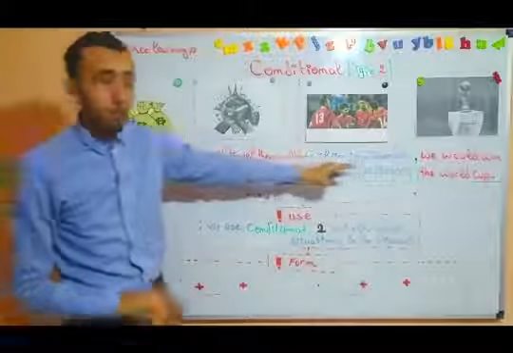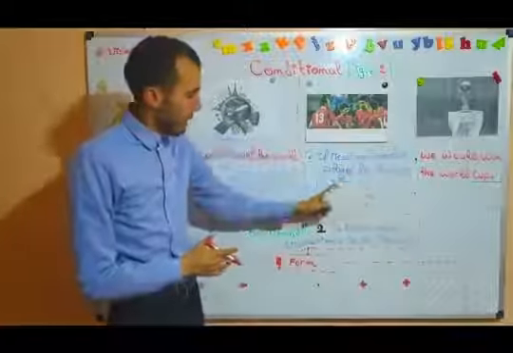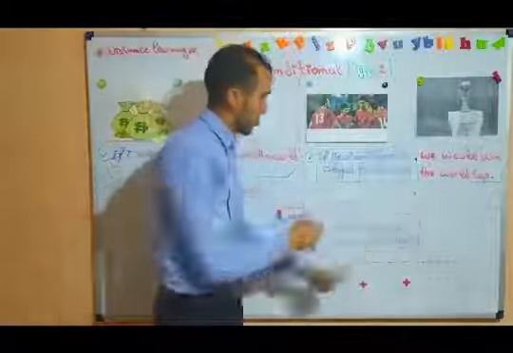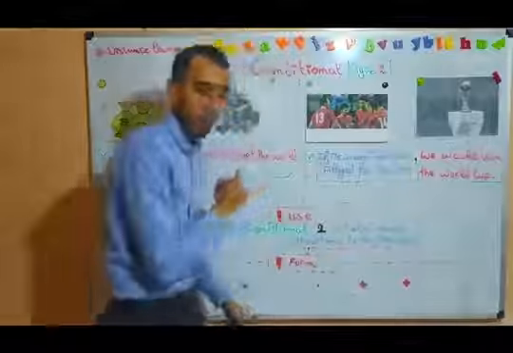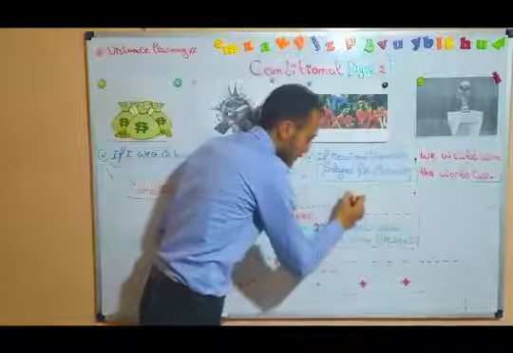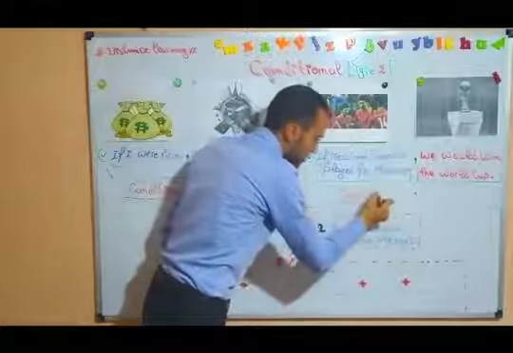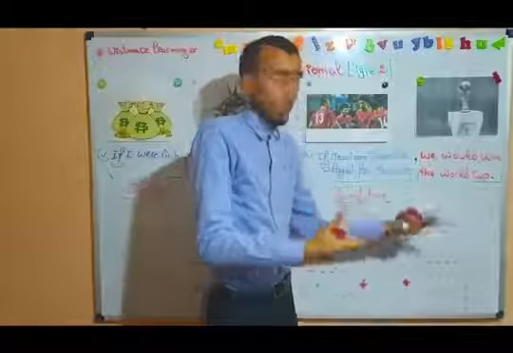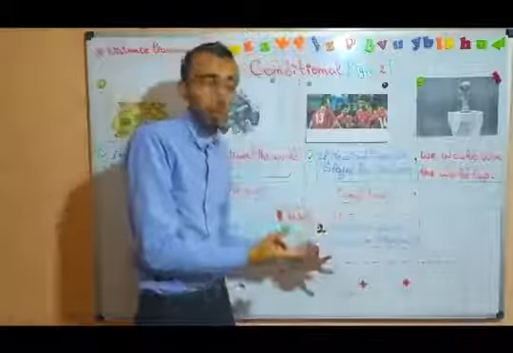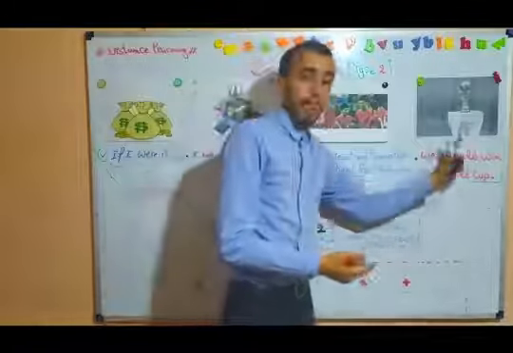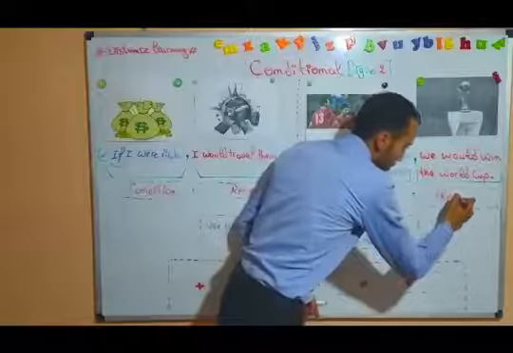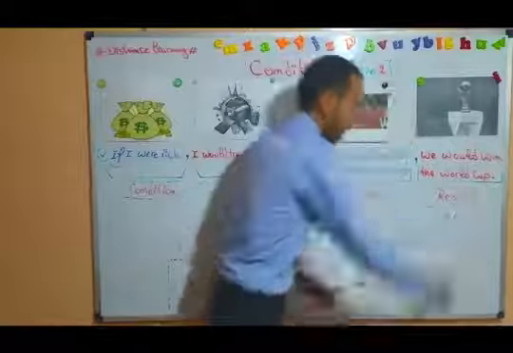Same thing for example number 2. If Messi and Ronaldo played for Morocco, the if part, which contains the condition. And then, what happens if Messi and Ronaldo played for Morocco? We would win the World Cup. So this is the result of the condition.